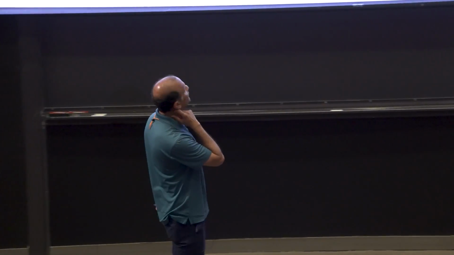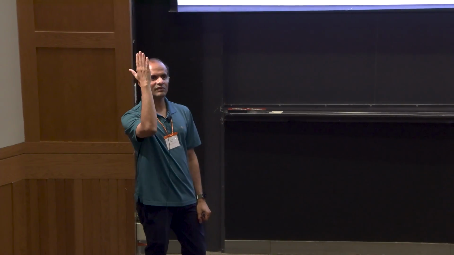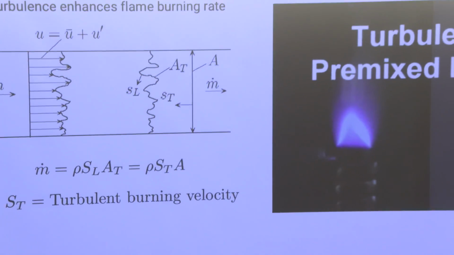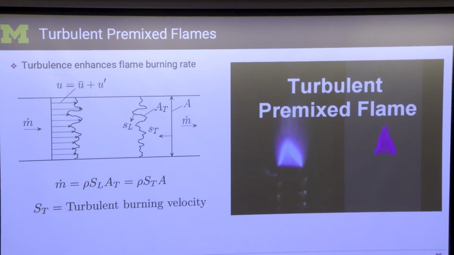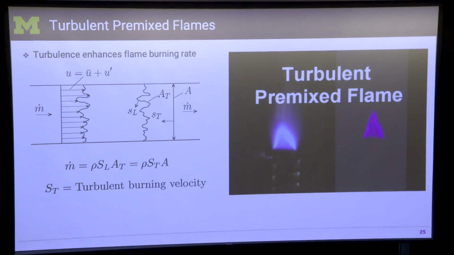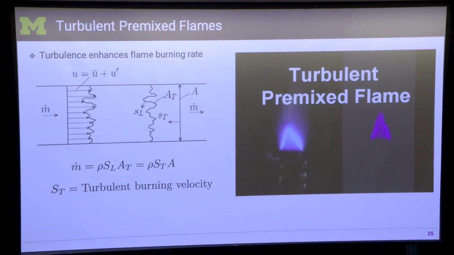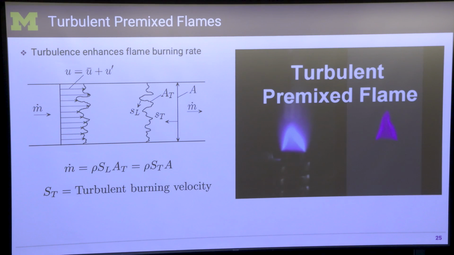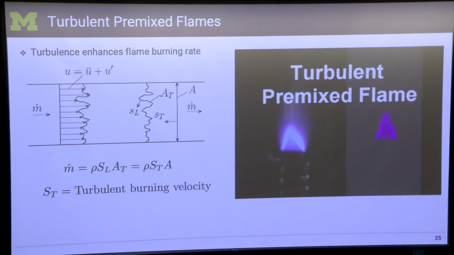Okay? And the first feature that we have to understand is that if you have this flat flame, something that looks like a very nicely defined stationary flame, the moment you introduce turbulence, it's going to distort this flame. And when it distorts it, the area of the flame changes. And when the area of the flame changes, the rate at which you're able to process fuel-air mixture changes. The area is proportional to how much fuel-air mixture you're burning. So the biggest impact of having turbulence here is that you're able to burn the mixture faster.